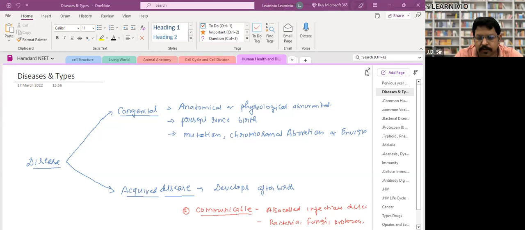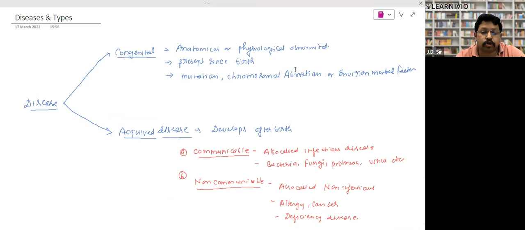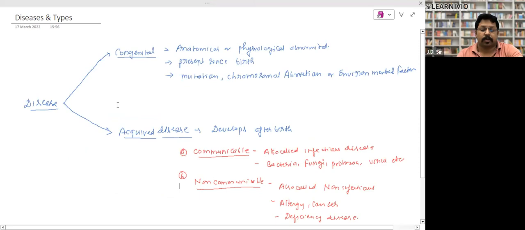Kind of thing. So let's start with this one. Fine. So disease, you know what a disease is. If a person is not mentally, physically, physiologically, or socially sound, then the person is called diseased, right? That definition we have heard in our childhood, in the 9th class, right? So it's not a new definition.